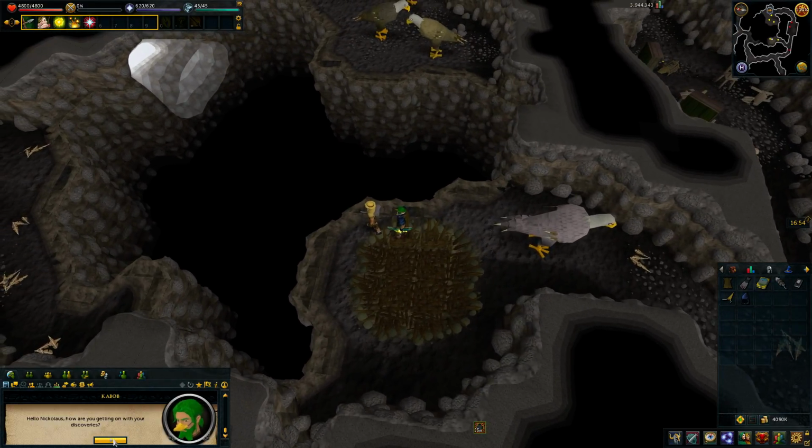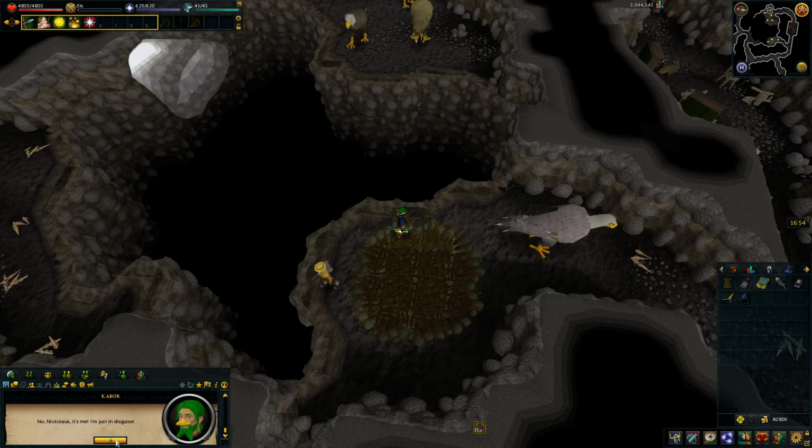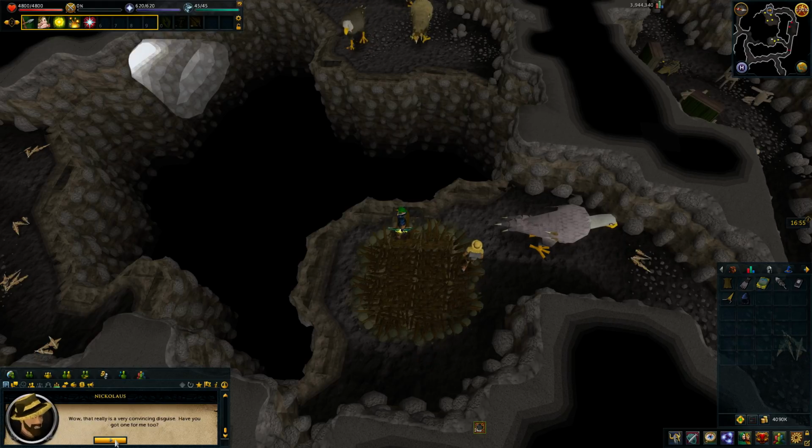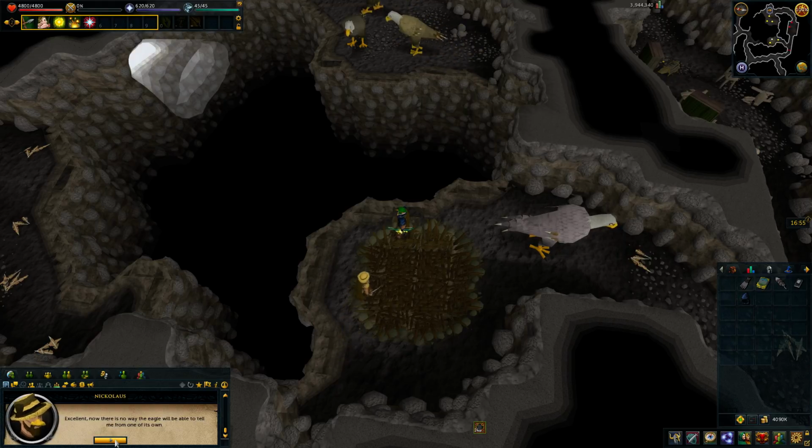Okay, Nicholas. How are you getting on with your discoveries? What's this? A young hatchling? Oh no, I hope it doesn't think it's dinner. No, Nicholas, it's just me. Well, it's me. I'm just in disguise. You're sure? You're sure you're not going to eat me? No, of course not. You sent me to get you an eagle outfit, remember? So you could get out of this nest? Wow, that really is a very convincing disguise. Have you got one for me, too? Yes, I have one right here. Excellent. Now, there is no way the eagle will be able to tell me from one of its own. Now you run off, and I'll meet you back at the campsite.